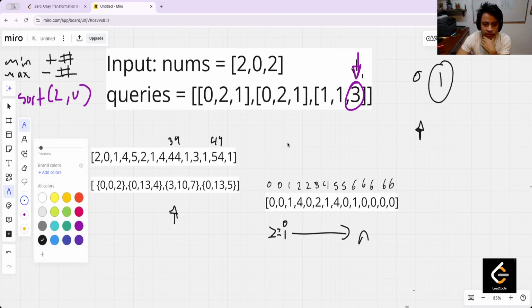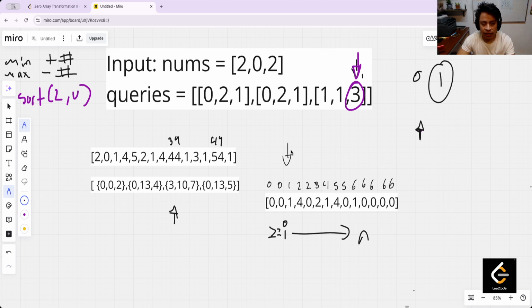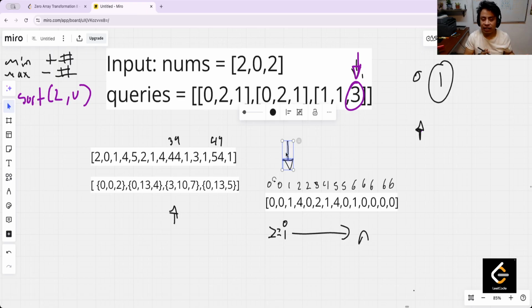The first appears here. I think that I need one pointer to track where the positive integers start, in this case start in this, and where they end, in this case in here.